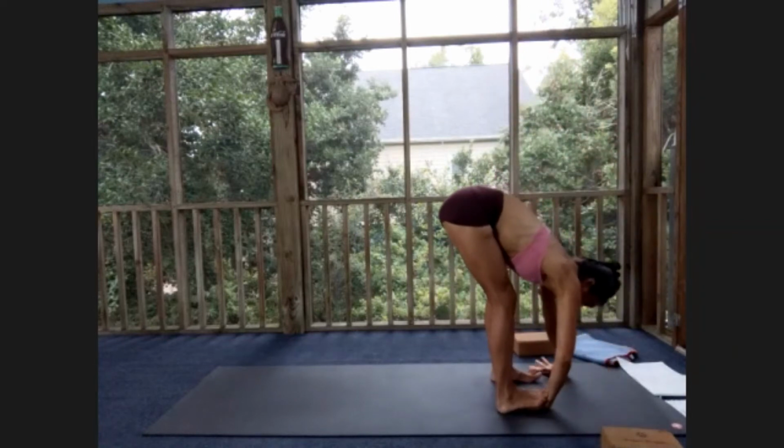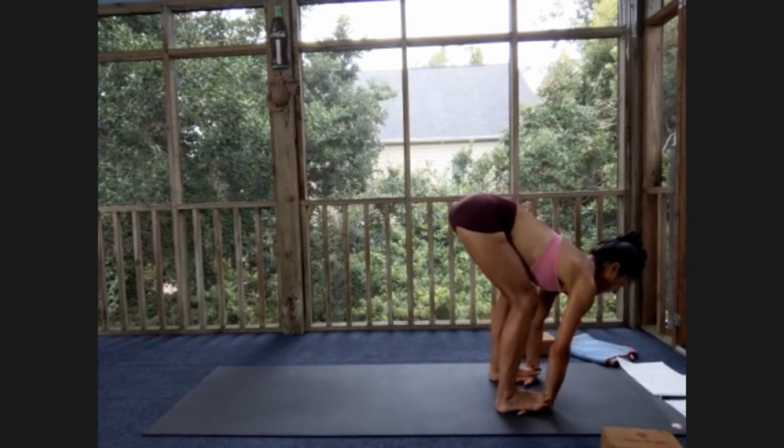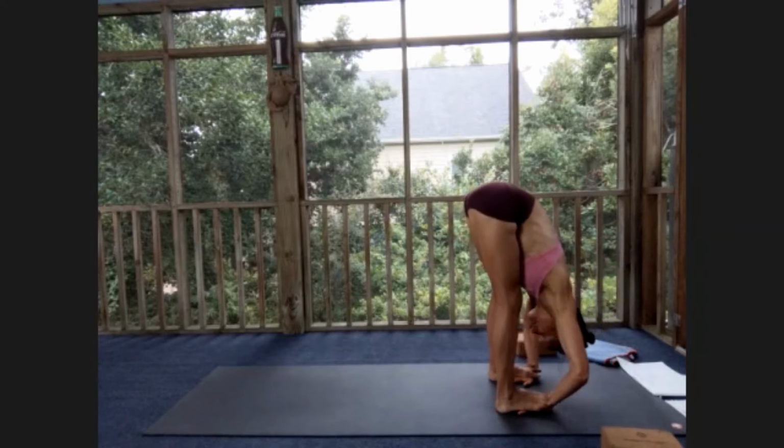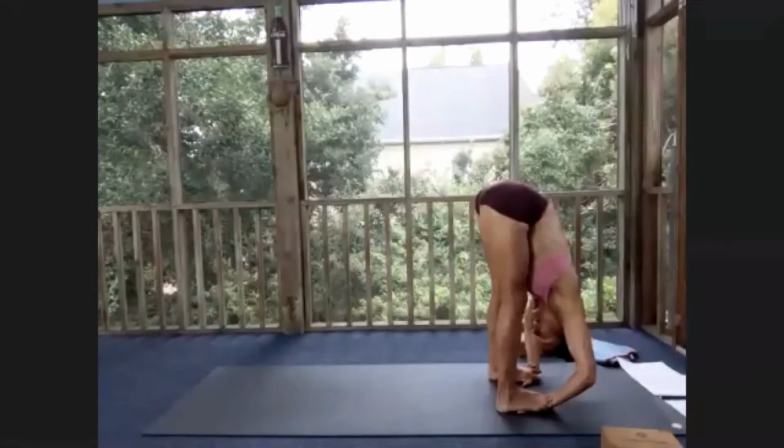Padahastasana or Padangustasana. Peace finger or hands under your feet. Take an inhale, lengthen belly to thighs. Fold forward, exhale. Lift up through the inner arches. Spin the inner thighs back. Lift the shoulder heads up. Create more space between each vertebrae. Maybe shake out the head.